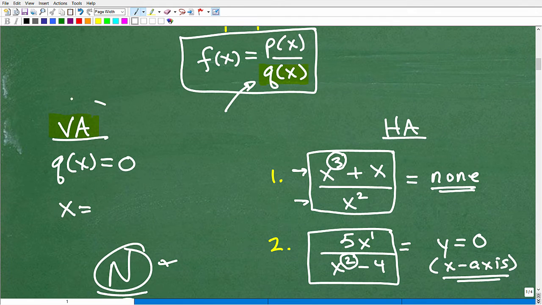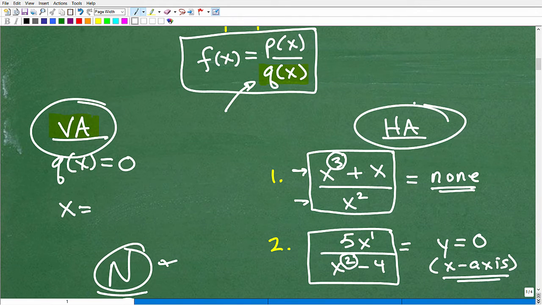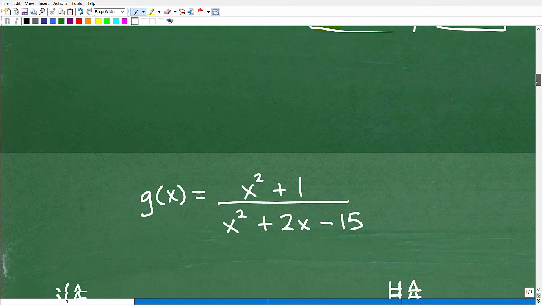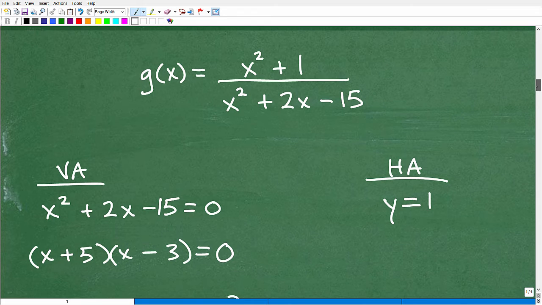All right, so we're going to find the vertical asymptotes and horizontal asymptotes. Remember, there are problems where you have to find oblique asymptotes, but that's beyond the scope of this video because we're going to have to do polynomial long division. But let's keep it simple with vertical and horizontal asymptotes, because this is probably going to be the majority of the problems you're going to be dealing with. Okay. All right, so let's go down and actually take a look at our problem.